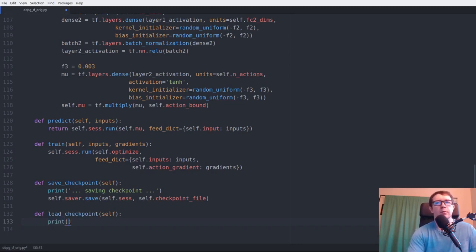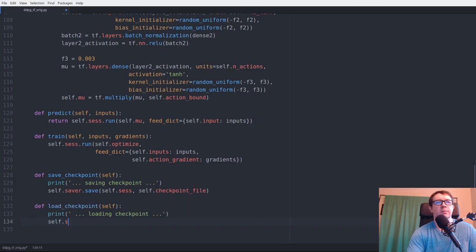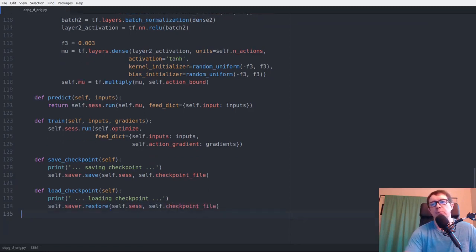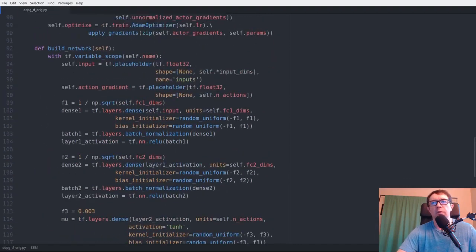So here we want to print loading checkpoint, then self.saver.restore with the session and the checkpoint file. You can only call this after instantiating the agent, so it will have a default session with some initialized values, and you want to load the variables from the checkpoint file into that session. And that is it for the actor class.